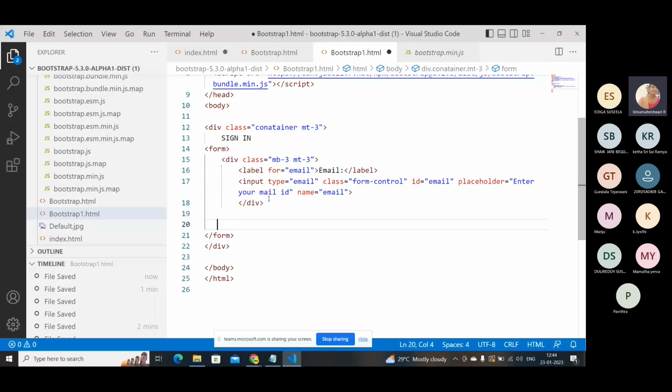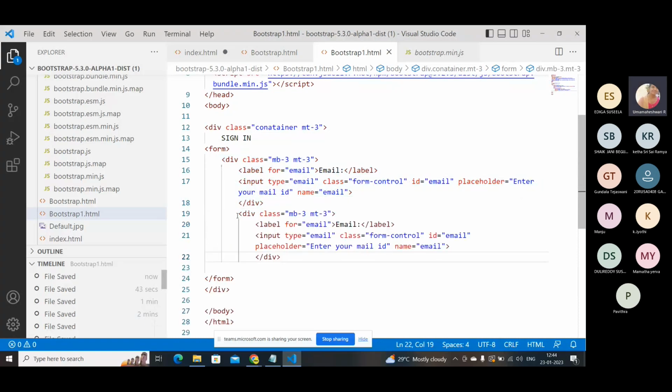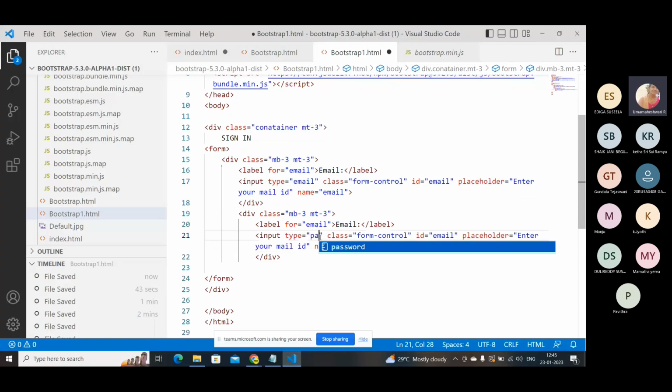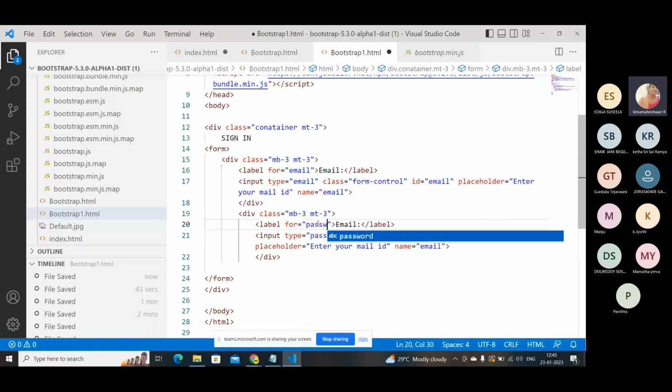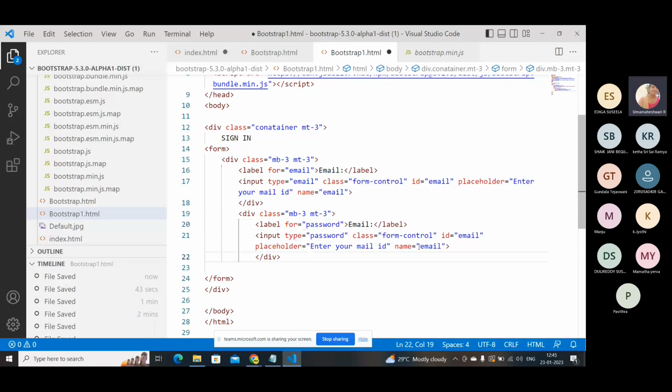So here also I'm just copying this in here, but here I need a password. Change this to be password. And this is also your form-control, and the placeholder I'll change to enter your password. The name is also password.